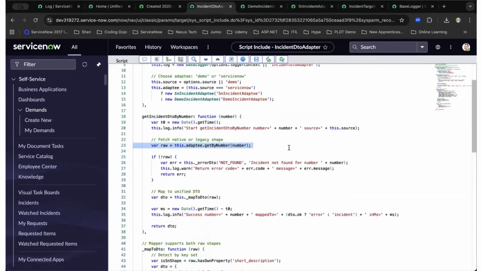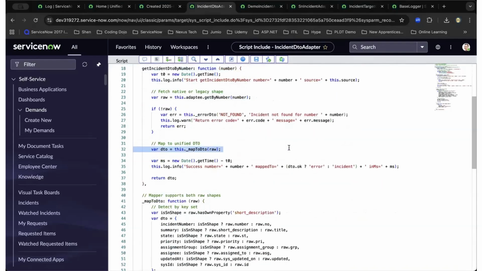And as we scroll down and show you more about the methods or functionalities that we've created, the adapter detects which raw shape arrived, maps fields one by one, filling the safety defaults, and returns a data object or a structured error, keeping it small and focused as it translates the shapes and applies resilience, like retries, where it does not orchestrate the entire business flows.